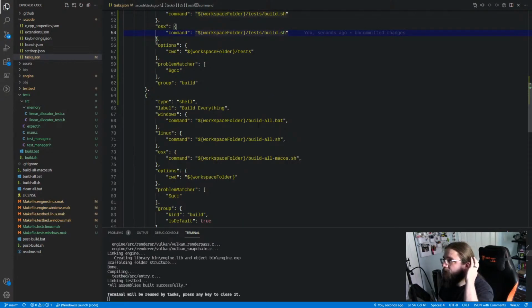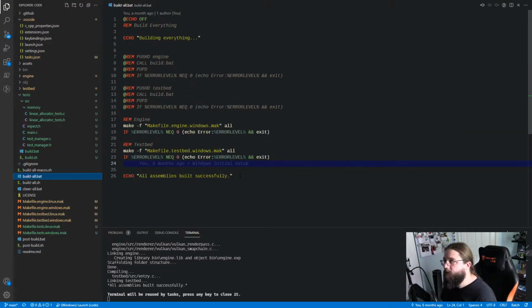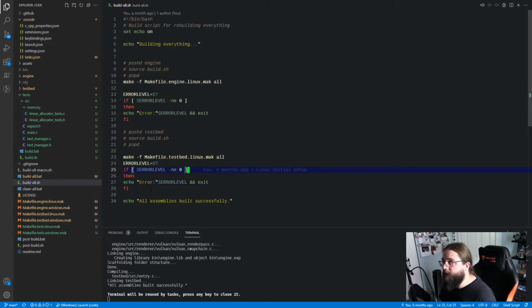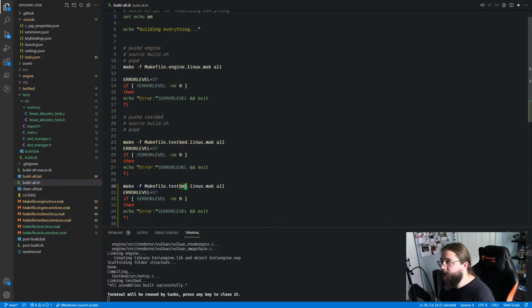And then our build everything, we're actually going to add this to that as well. So let's see, our build all dot bat, we are going to take this guy and change this to tests, and that's all we should need for that. Our build all sh, we're actually just going to copy this and change this to tests, and that's all we should need for that.